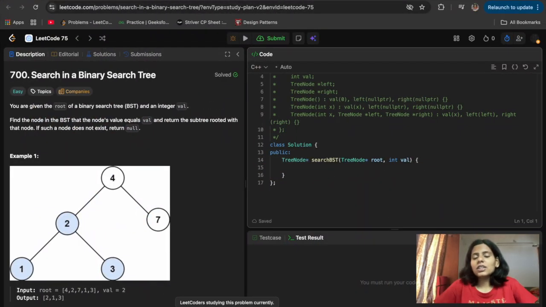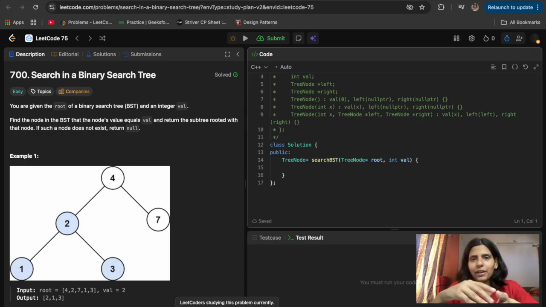A binary search tree is basically a tree in which we have a node which will have a maximum of 2 child nodes, and the value of the right node will be greater than the value of the node, and the value of the left node will be smaller.